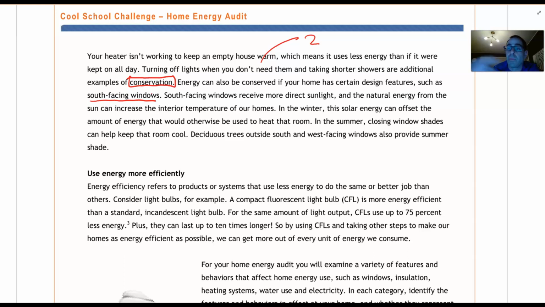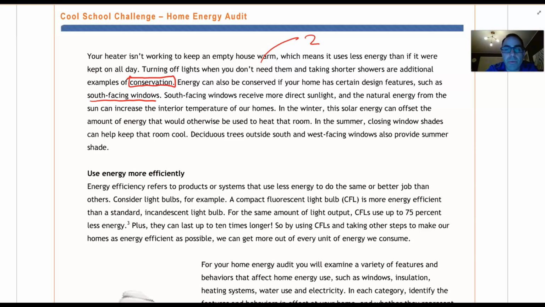room. So instead of burning natural gas like most of us do, or turning on an electric heater, that doesn't have to work as much if we're getting heat from the sun and our thermostat says, hey, the furnace doesn't need to turn on because the house is already warm enough.